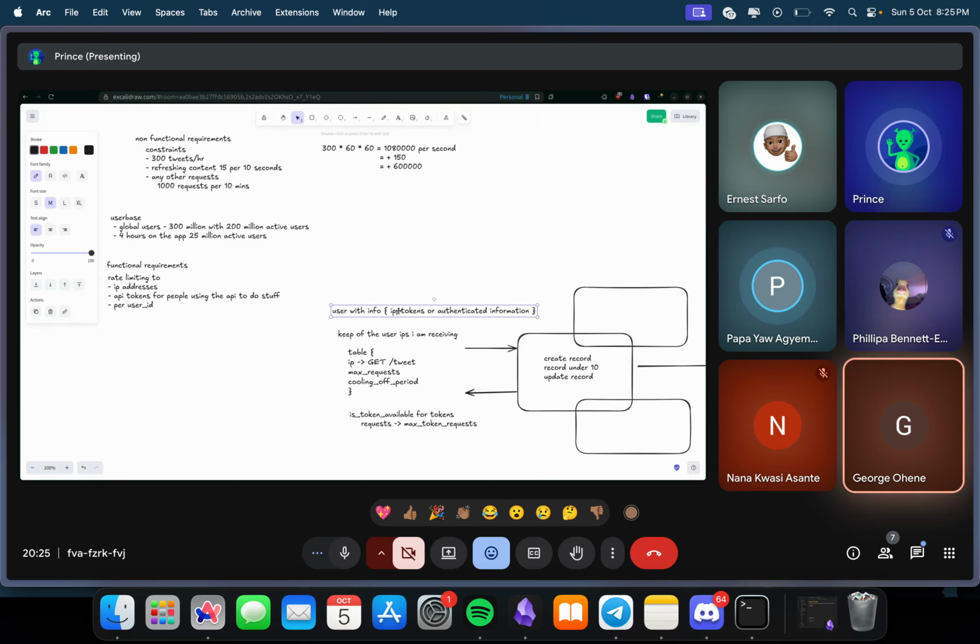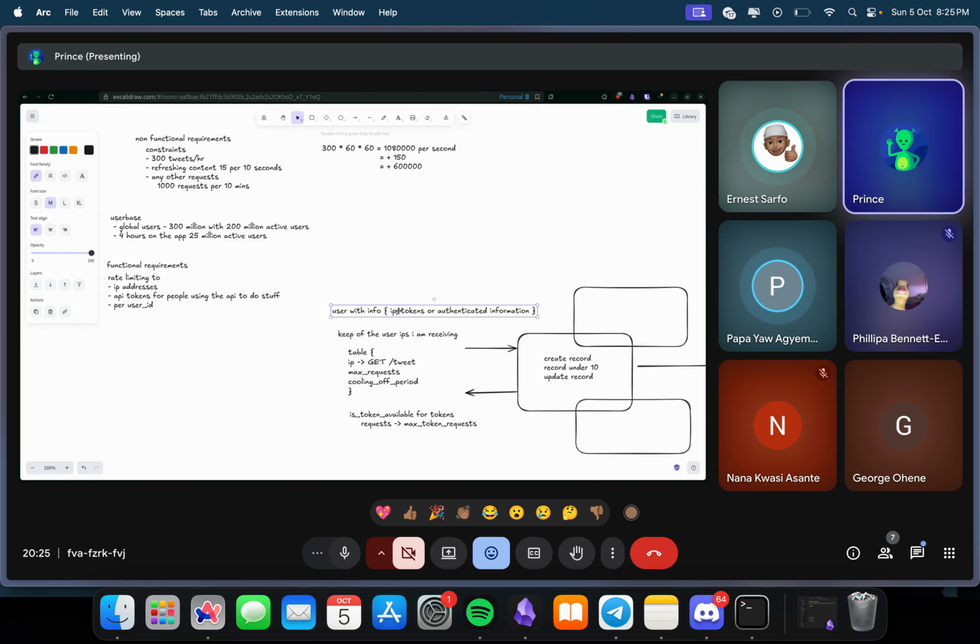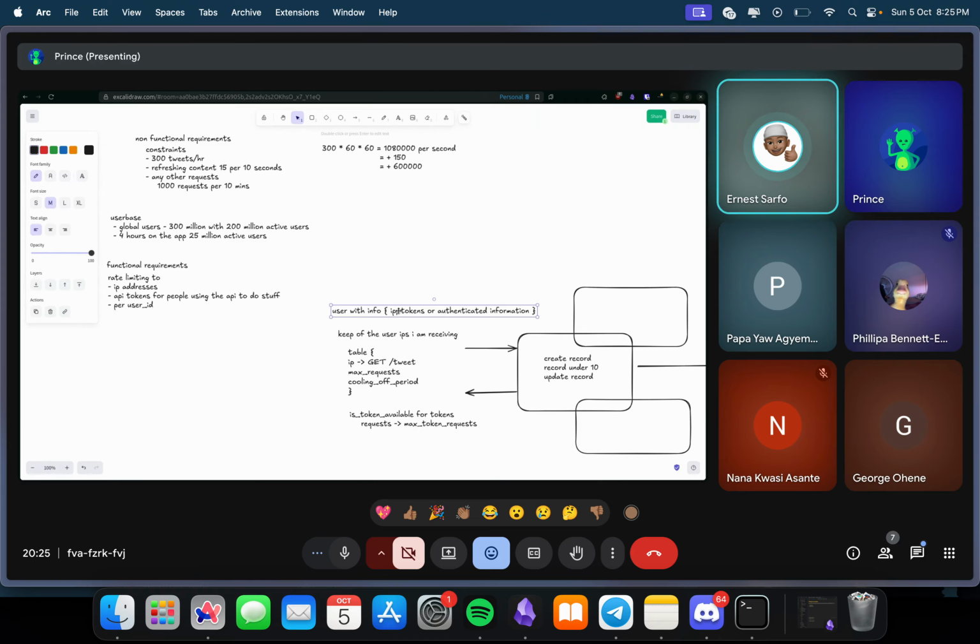Okay, check. Honestly, I was also wondering how exactly our APIs work, because if you are assuming that whoever is hitting our endpoints will be connected to the internet, that is an obvious fact. But then I was wondering how a service like Twitter will reach out to an ISP or try to sniff your IP address just based off the ISP they are connected to.